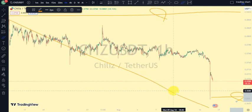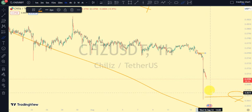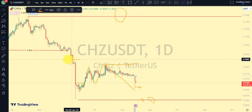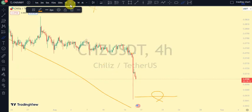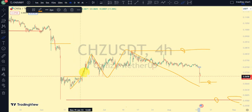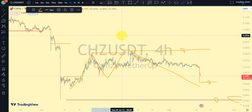Coming back to our one-hour time frame, it was the swing that gave us this lower low — so price is still on an impulsive phase. Our daily time frame is still impulsive because we just saw a break of structure to the downside and we're expecting the pullback, but we've not yet seen price trade to that point. On our four-hour time frame, we were expecting a series of higher highs or a bullish trend to confirm a pullback phase. We saw the first break of structure and the second break of structure, and we were expecting price to trade above this swing — but instead, price came back and took out the swing that gave us the lower low.